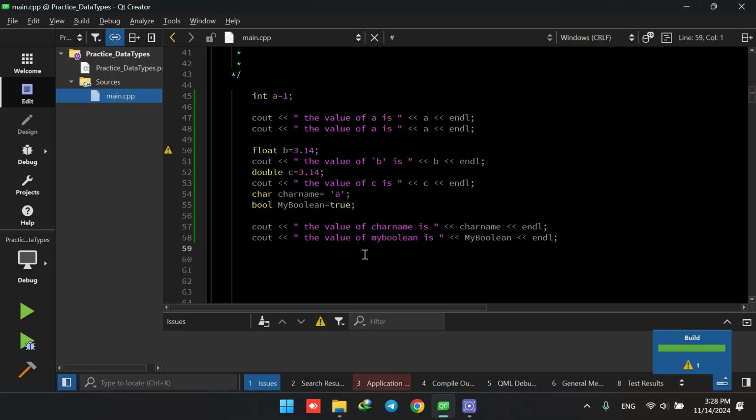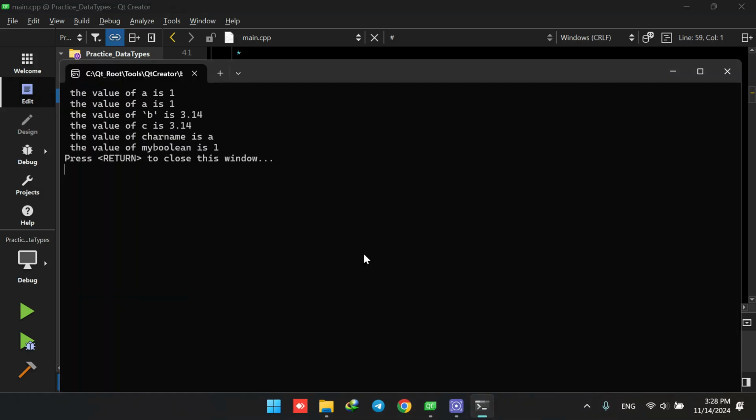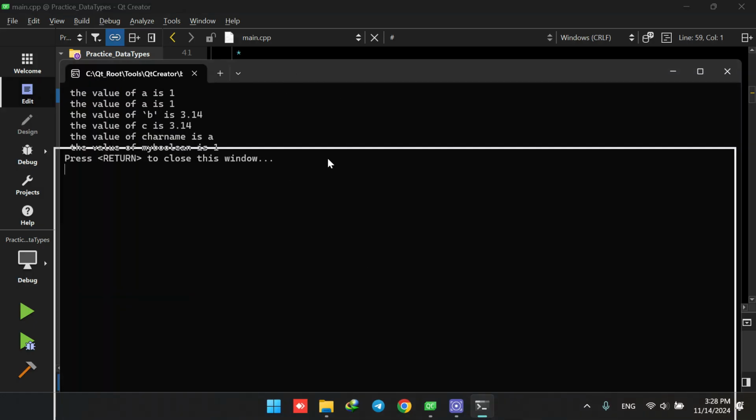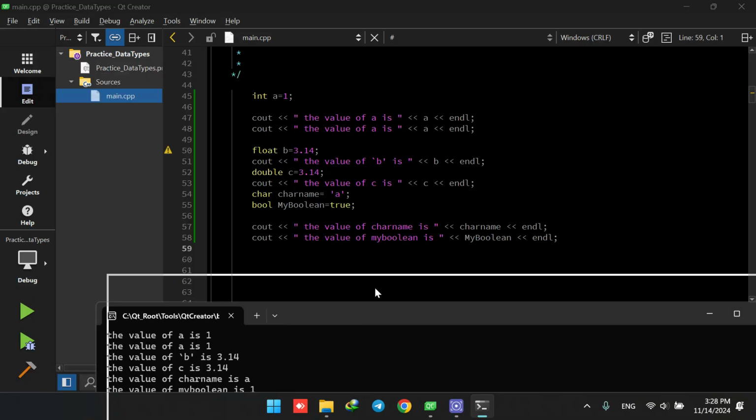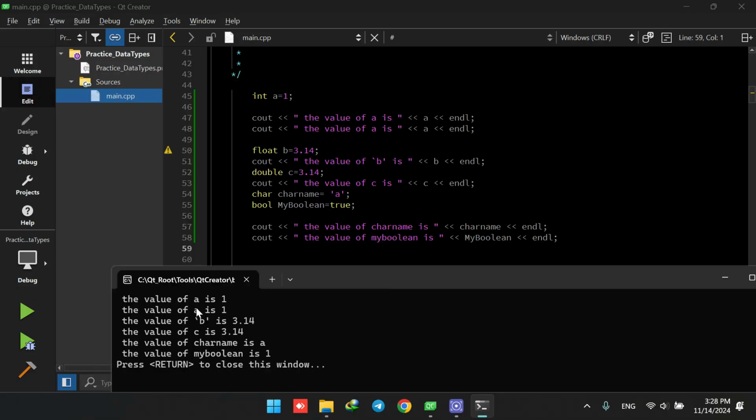So we don't have any errors. Okay, great. So these are the prints. So we printed 2A, 1B. You see that the B is between quotations because here I put the quotations in the printing part. If I remove it, it will be removed. Then the C, then the char name is A because we put the value as the input A.